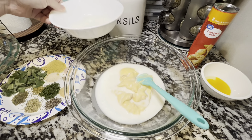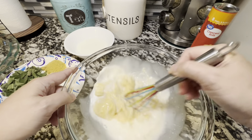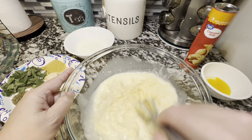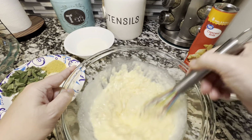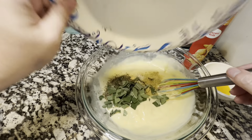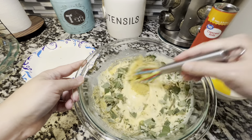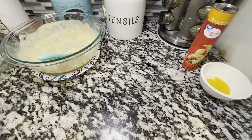Once you have that in there, you're going to go ahead and add your heavy whipping cream and your water, which I had already pre-mixed together. And you want to go ahead and blend that together until it is smooth. Once you have that whipped together and you have a smooth consistency, go ahead and just dump your spices directly into your filling mixture and blend that up. Then set that aside. Go ahead and work on this pie.